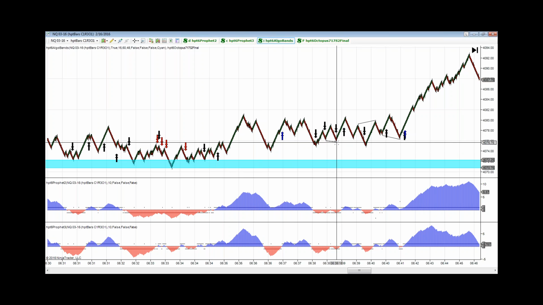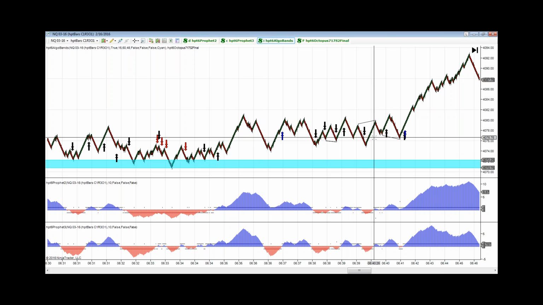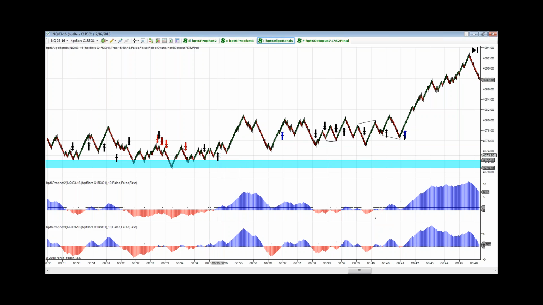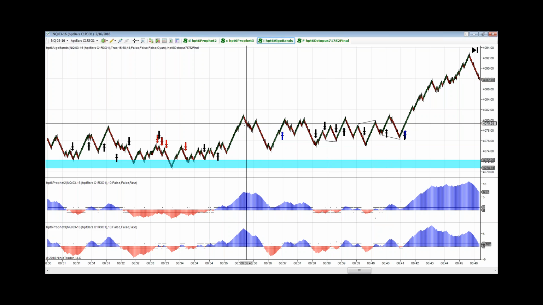This was one that didn't work out, and then you had an add-on here, and here. That's a more aggressive trade setup. You're going to get more trades that way. You're going to have to manage them more. But for some of you, that's a more palatable approach. But this was your trade here.